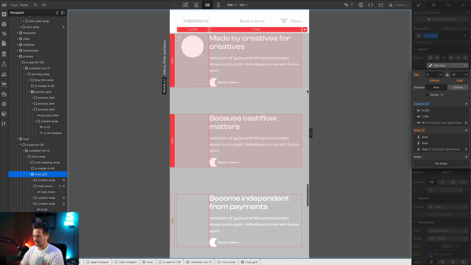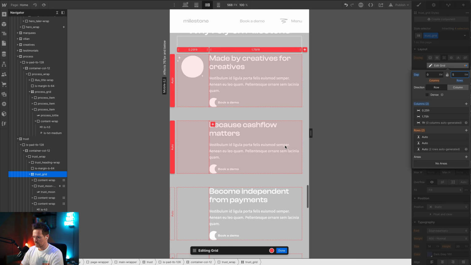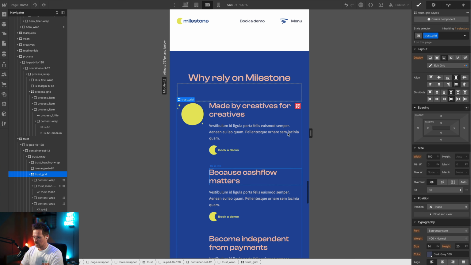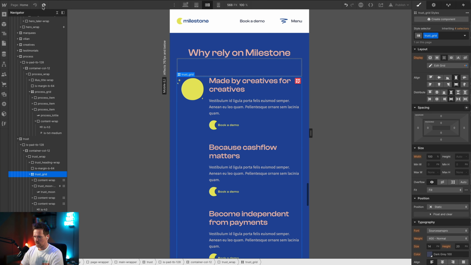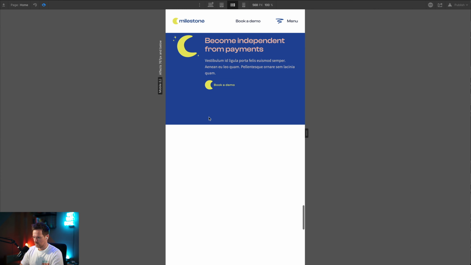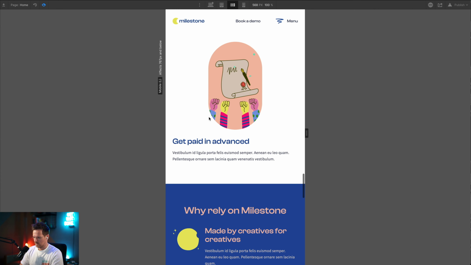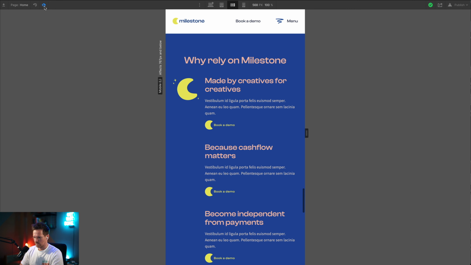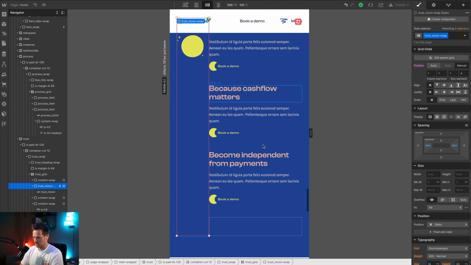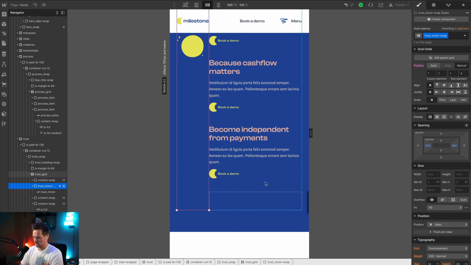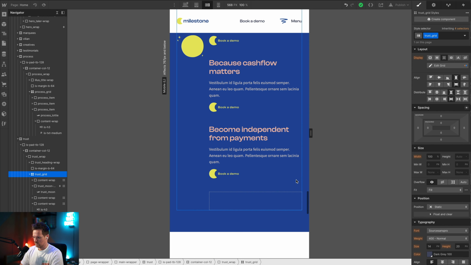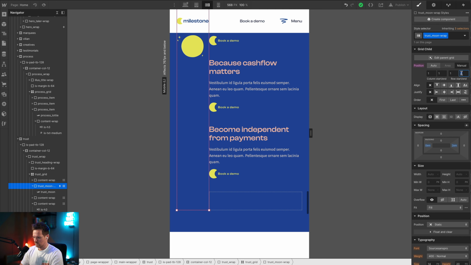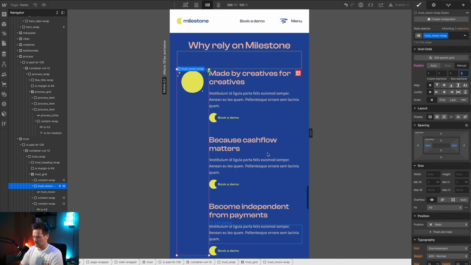And we can decrease the gap here. Can halve it to something like 5. Looks good enough. Okay, if you go into preview mode, yeah, you can see that that works. Or we can change it to 3.